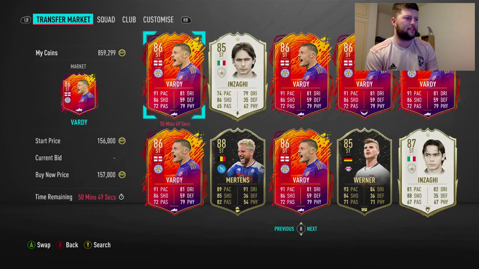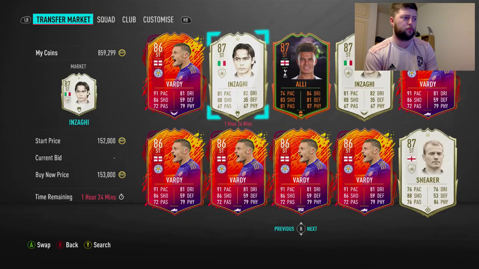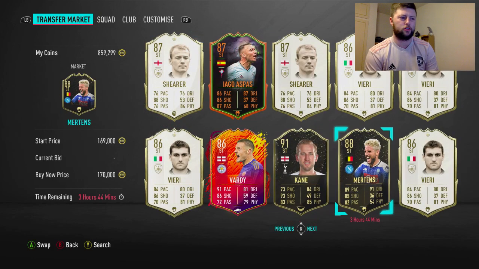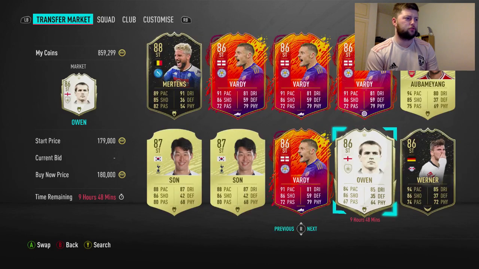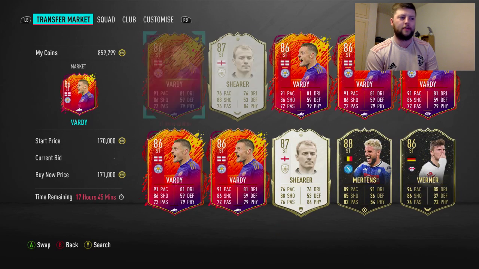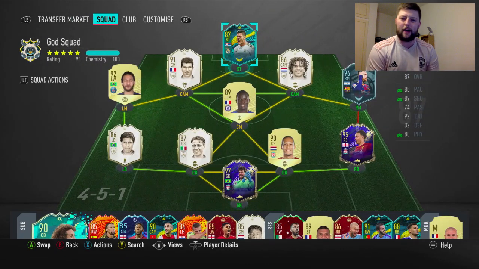Who else we got? Vardy, I'm not a massive fan of. Have we got anyone else? Even Mertens, to be honest, isn't a terrible striker. I'd put him maybe on the same sort of par, but I feel like Mertens' dribbling is just sensational. So that may win it for me. But you've already got 3 players right there that can play better for the exact amount of coins. That, for me, is why it wouldn't be worth it for the SBC.